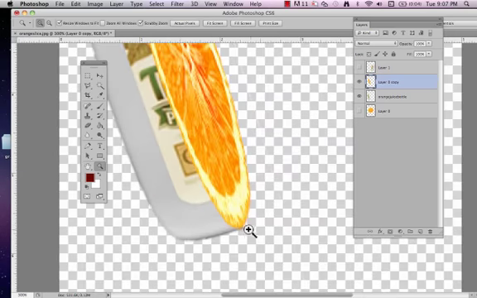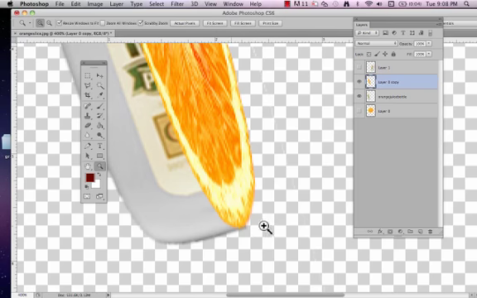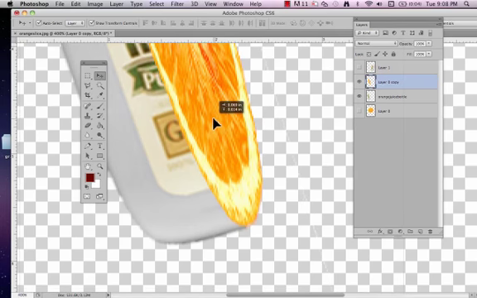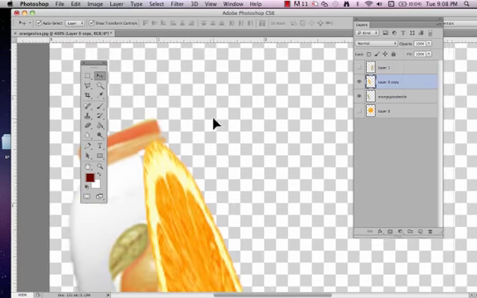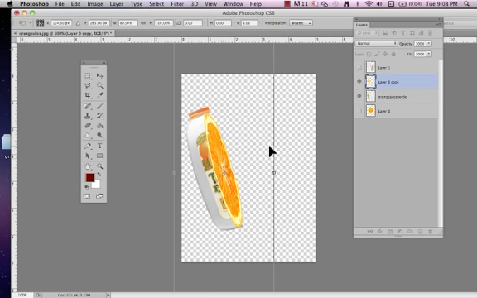What I like to do is check down here and make sure that my orange slice isn't hanging below my bottle, so it looks like it ruins the illusion. And then up here I notice that I have to nudge it over just a little bit more. So I keep checking the top and the bottom to make sure that I've gotten it correctly. Let's zoom back out. And I think I need to make it just a tiny bit more thin. So I'm going to move that in. And I'm going to keep this side a little thinner than the other side. I'm going to rotate it a little bit too, and try to fit that in.